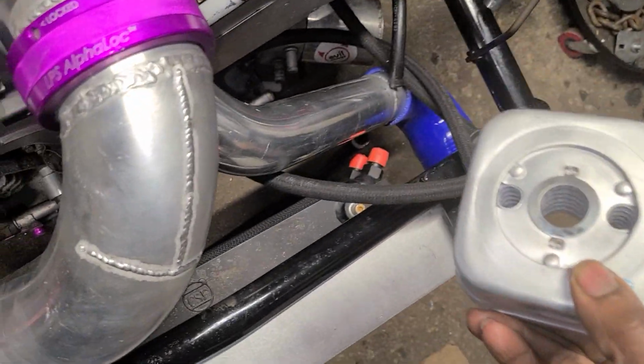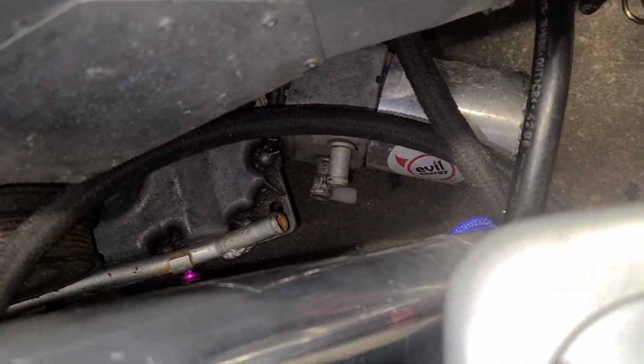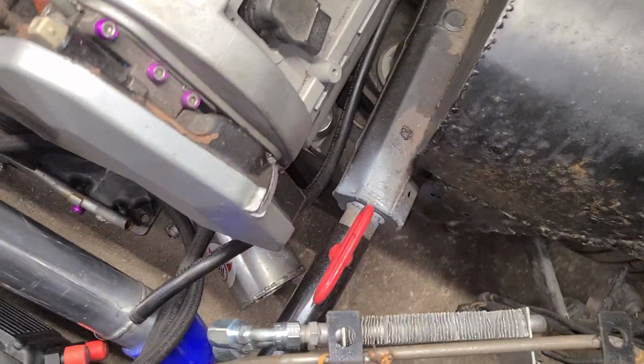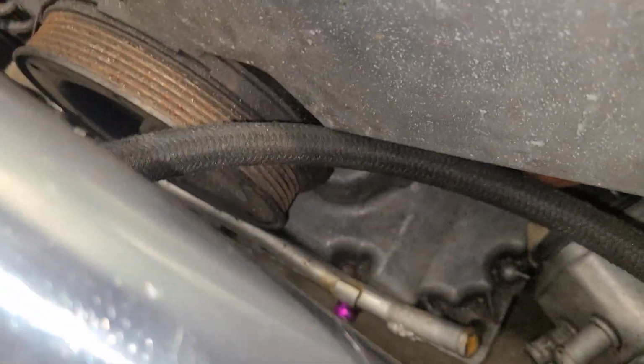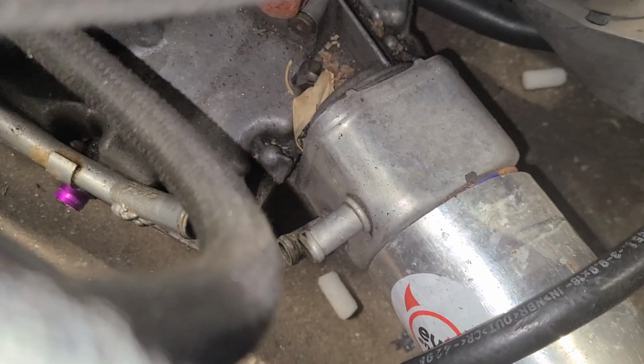Now, what's so special about this cooler versus the stock one, because I do have the stock one on. If you observe, it's the same thing. However, look at, let me get a better angle for you guys. That's the stock 2.8 oil cooler. Let me get this line out of the way, because I want you guys to see what the big difference is, because The Tuner sells some pretty awesome stuff. I try to look at when they come up with new products and see what else they've got coming up, but they have a really large inventory. You guys should definitely check them out. It's thetuner.com or 27motorsports.com. They're located in Europe. They ship real quick, and it's quality stuff.